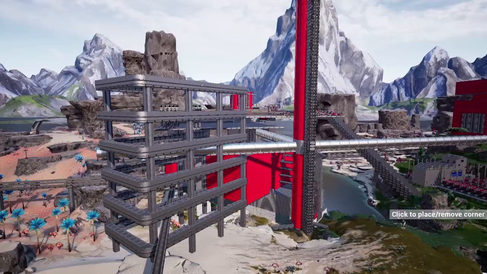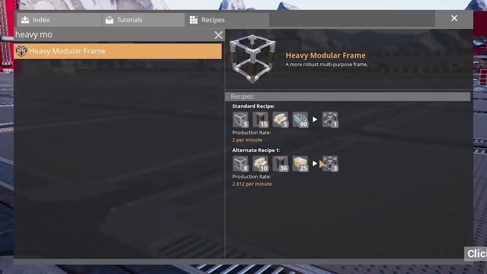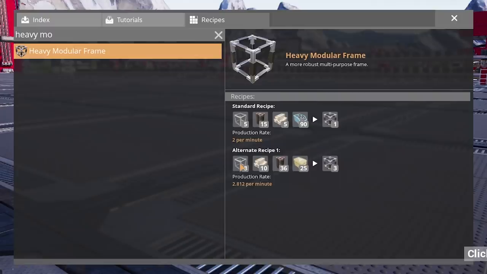And mainly it all comes down to automating heavy modular frames. We need these. We needed them yesterday. And now we're gonna get them. So we made a ton of encased industrial beams, we have a massive supply of steel pipes, and we have the new concrete factory. So most things are fine, done, dealt with. Except for that one thing, the modular frames.